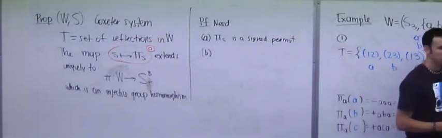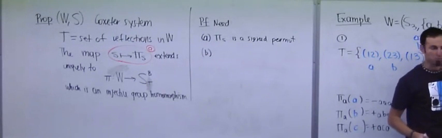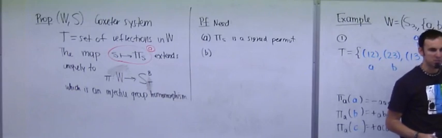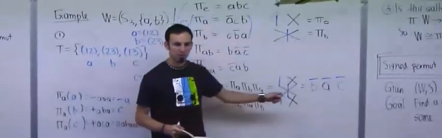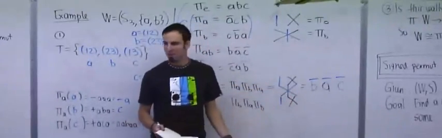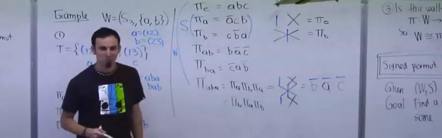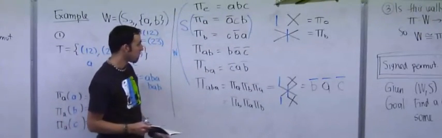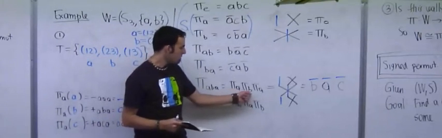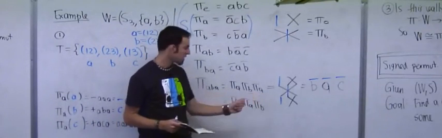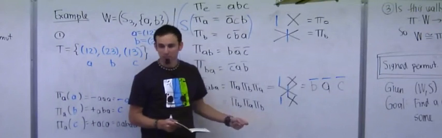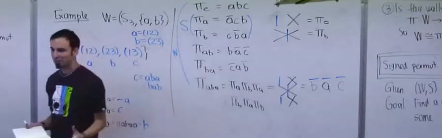For example, when you do this after class and you draw these wiring diagrams and you multiply these permutations, you're going to find that you get the same answer, and this shouldn't be black magic. We really have to understand why that is, yeah? So why is it that pi A, pi B, pi A is the same thing as pi B, pi A, pi B? It better be, or else this is not a model for the group.